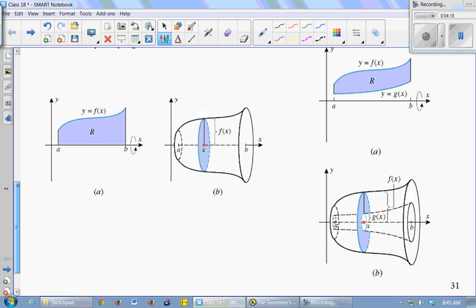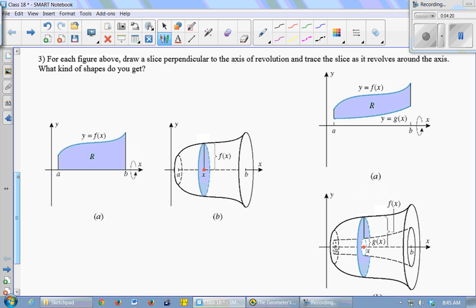And then we could get even fancier, right? I could use a curve as the top and the bottom of my region, and rotate that region around. And it would be a tube, just kind of a fancy looking tube. And my cross sections would be washers.